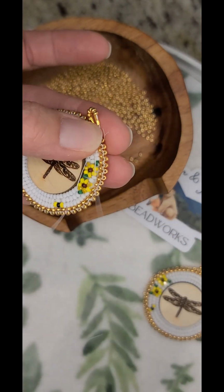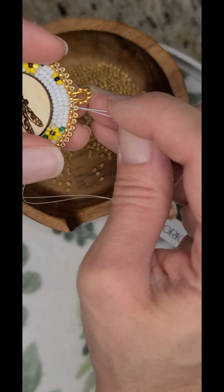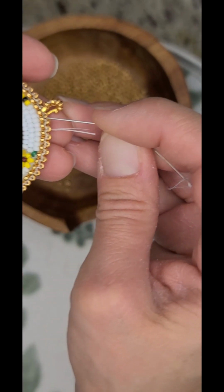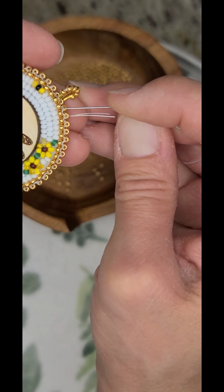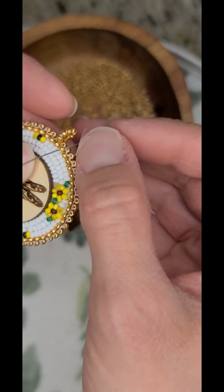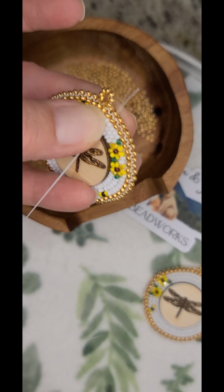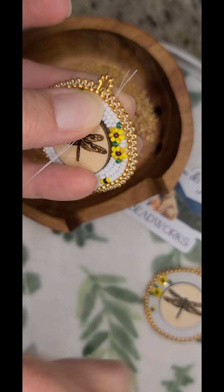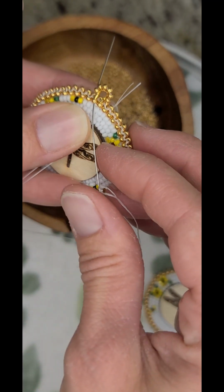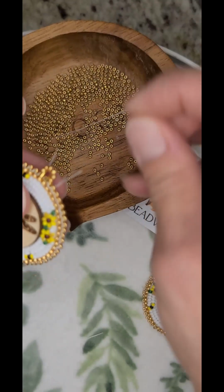All right, so pull that down, nice and snug. And then I'm gonna come back through this one here. Let me get these threads out of the way. So I'm gonna come back to this one next to it. Try to make sure I'm in front of the other threads that are running through that bead. There we go, using my fingernail to stabilize it, pulling it down. And then I'm going to come up through that bead again on the left side just to make it good and secure.